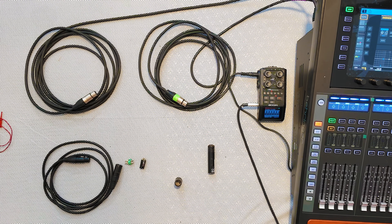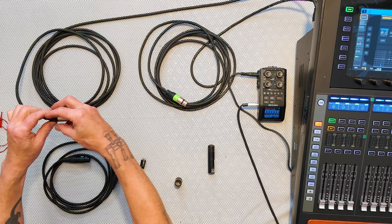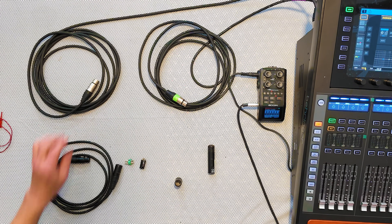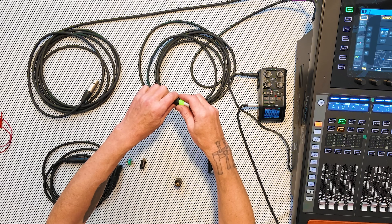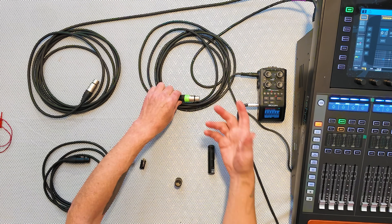We can hear hiss and hum. When I touch the connector, the metal shell is not grounded, so it's not protecting those very high gain wires on the inside. Now let's ground it — look at that, much quieter. Seems like that's the answer: let's ground all the shells. But we'll go further into this rabbit hole.